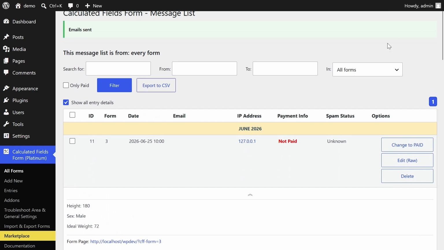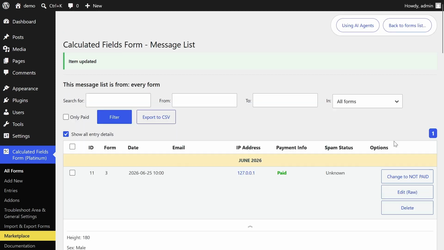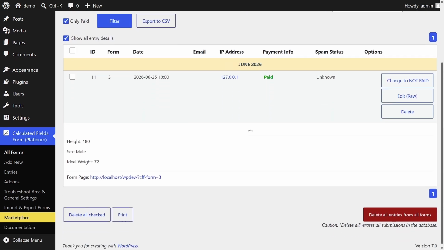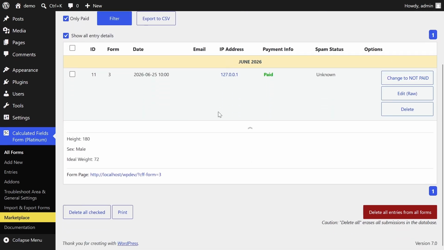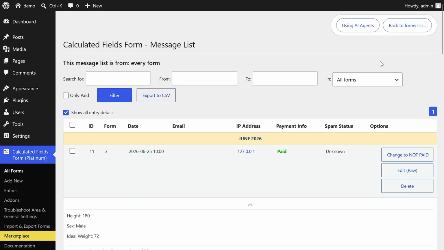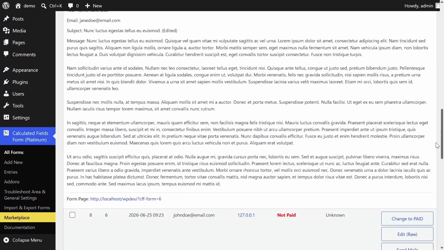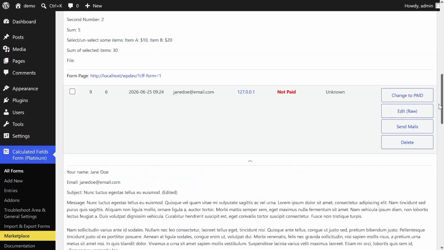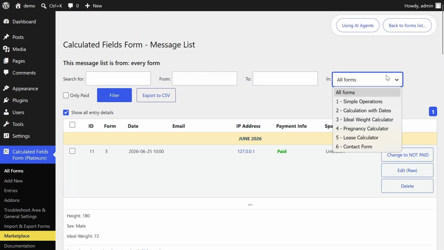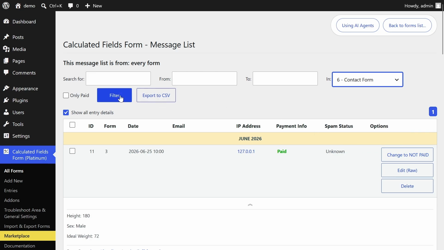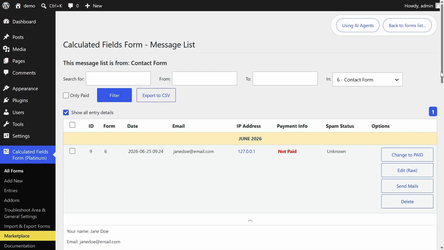Exporting data. Earlier, we mentioned that we would return to some additional options in the filtering section. One of these options allows you to display only entries whose payment status is paid. The other is the Export to CSV button, one of the most frequently used tools by administrators.